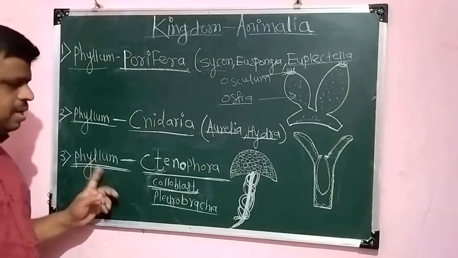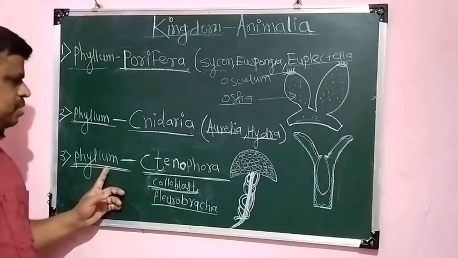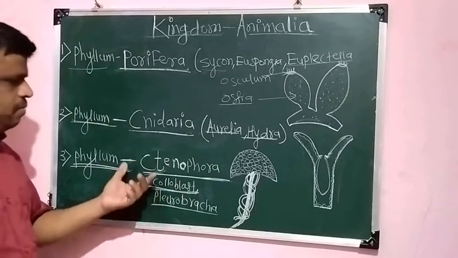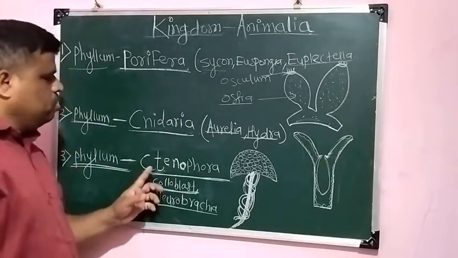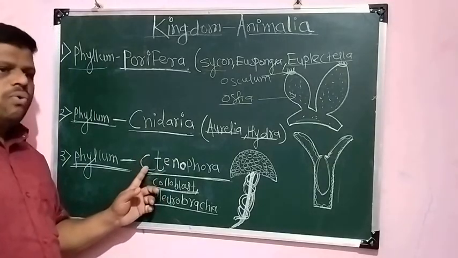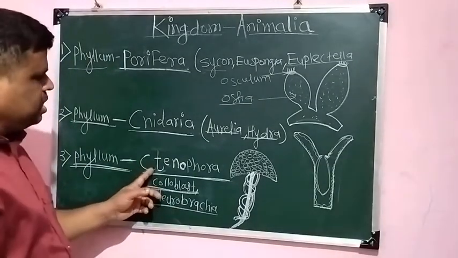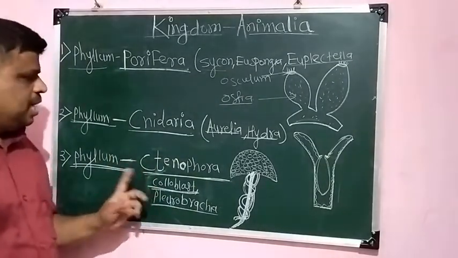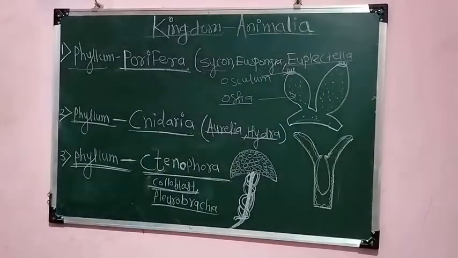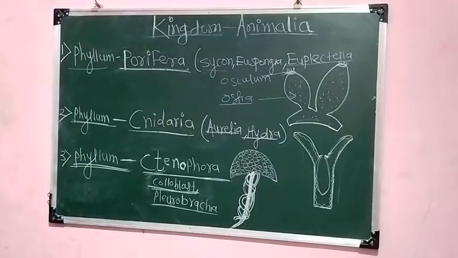Actually, this phylum is a very minor phylum, or small phylum, that is Ctenophora, because very few animals belong to this particular phylum. That's why this phylum is considered a small phylum, and these are mostly marine water, free swimming, radially symmetrical with a blind sac type of body plane. Okay, and they show tissue level type of organization.